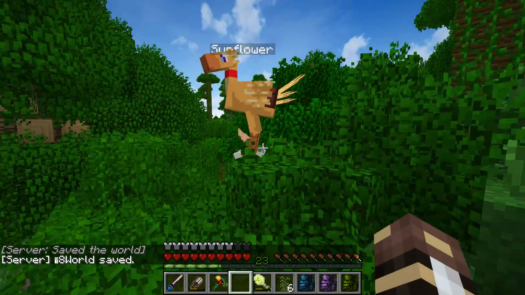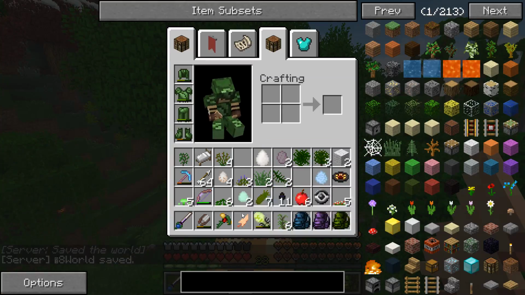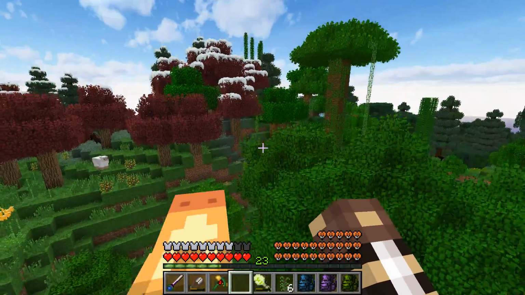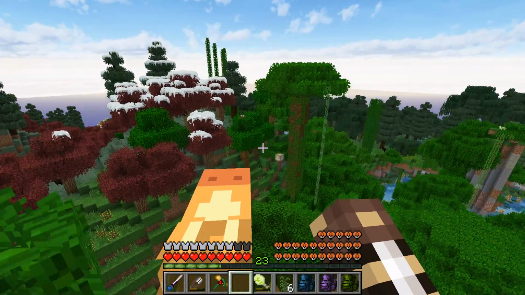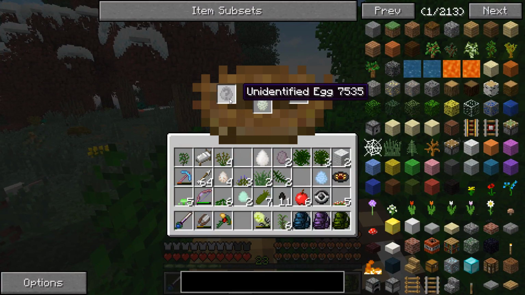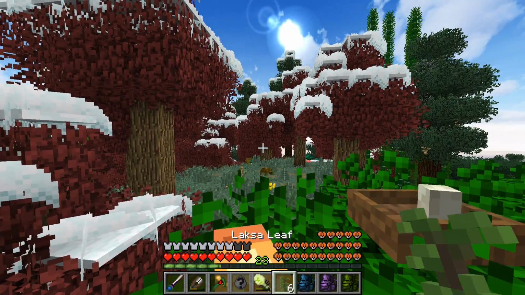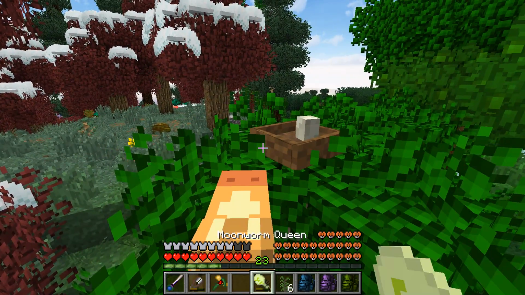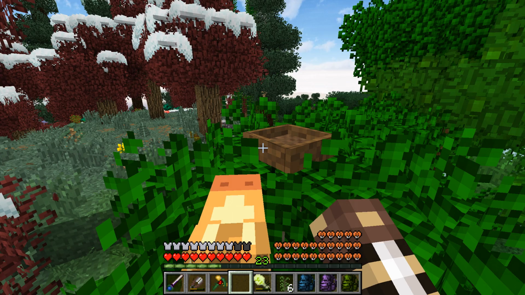We will wrap this up and maybe I'll do a plant collecting expedition a lot sooner than I thought. And plus it'd be easier if I had maybe an Ender chest. Well, an Ender chest can only hold so many things. Seagull egg, unidentified egg. I do want that seagull egg, I think. I know, right, Sunflower? Now that I think about it, I don't know how many seagull eggs I have.